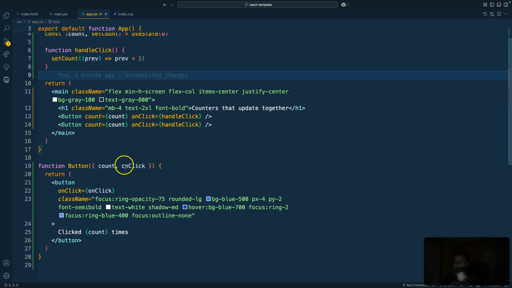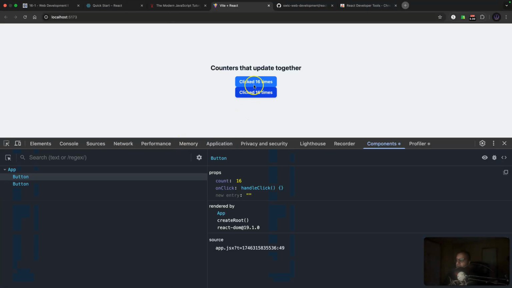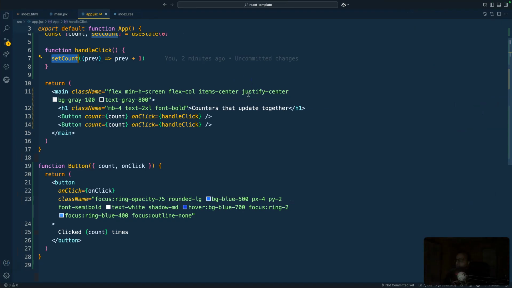And the point is, this is just a made-up name, by the way. You can call this whatever you want. So they did onClick, and then they passed in this function handleClick. So whenever this button is clicked, it references back to this function, which then dispatches the setCount and updates the state, triggering a render of the UI.